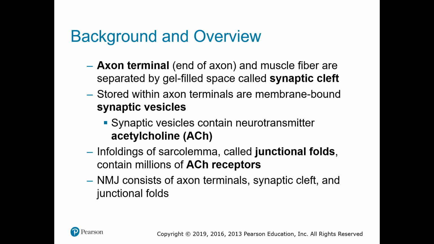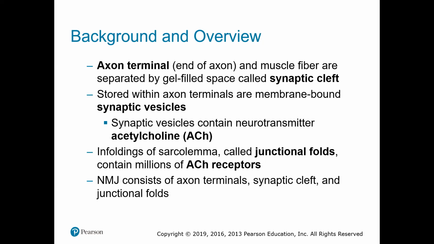And at the end of the axon terminal are vesicles that contain the neurotransmitter, acetylcholine. In the motor neuron, the neurotransmitter is going to be acetylcholine, and it's going to be made and stored in the vesicles at the end of the axon terminal. When the action potential in the motor nerve comes down the nerve and hits the axon terminal, it will release the acetylcholine into the synaptic cleft, and it will drift across to the motor end plate on the muscle.